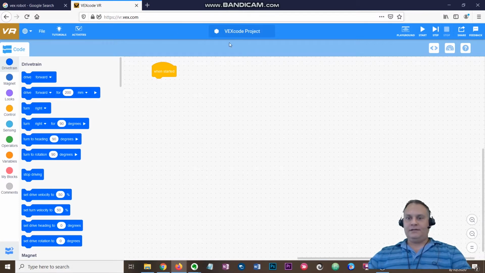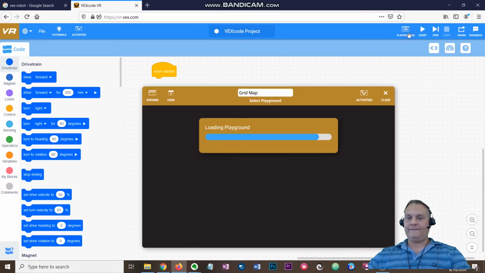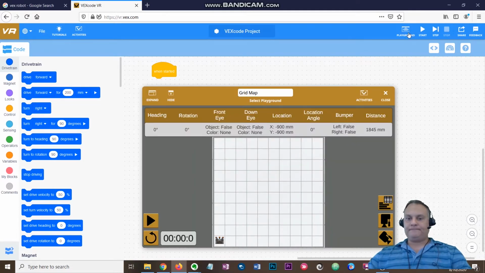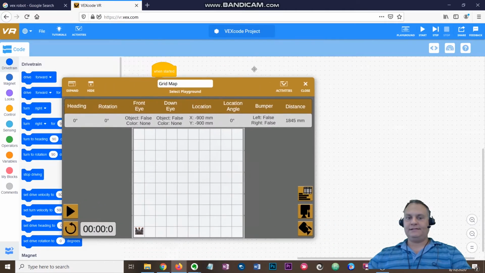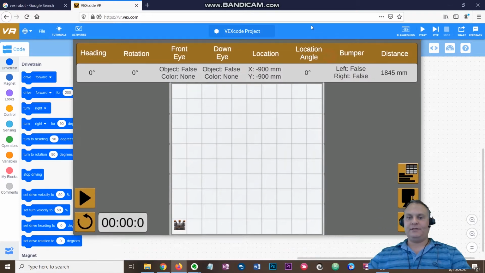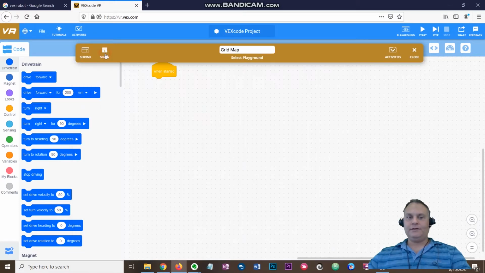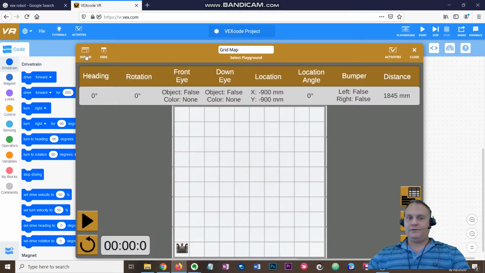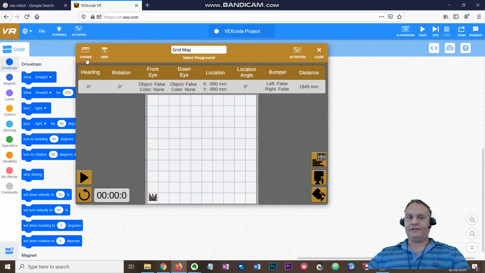One thing that you can do here is there's a button up here that says playground. I'm going to click that. You can move this around like so. Okay. Let's talk about the different buttons here. You can expand, that can make it even bigger, or you can click hide and then it'll show back up, or you can hit this button right here. It says shrink and it'll return it to that smaller view.